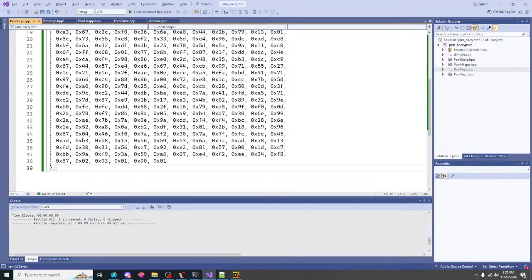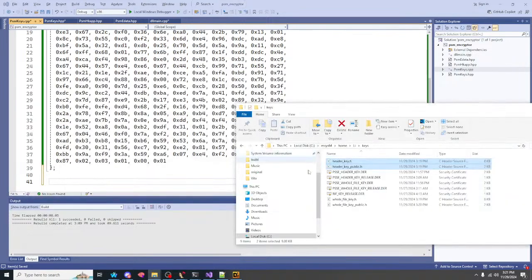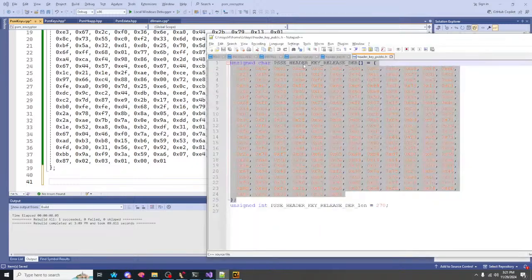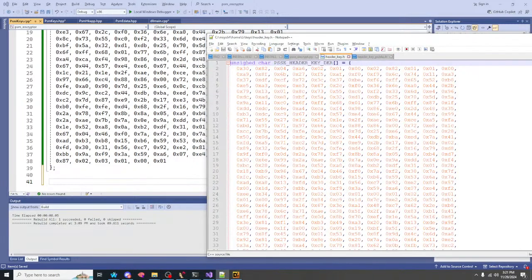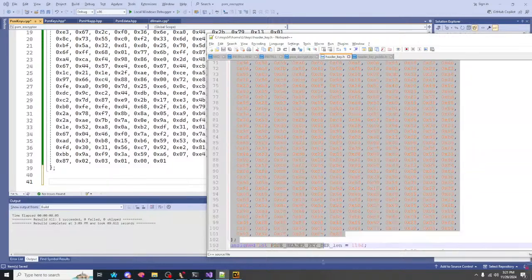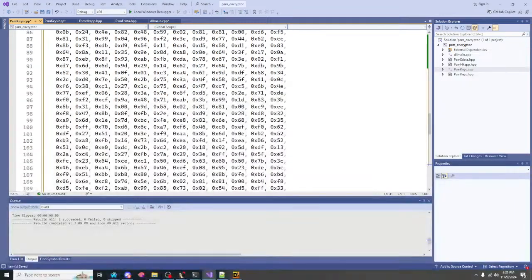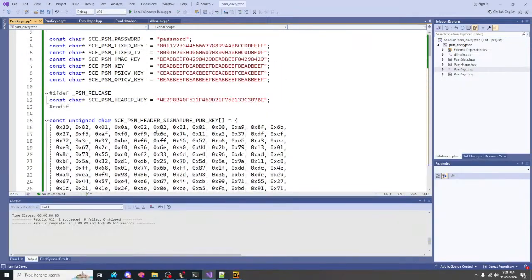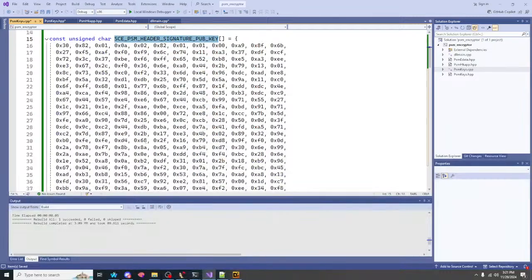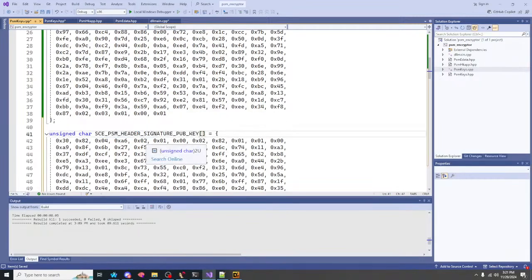And then private key as well. Hello pub key. Priv key, because that's the private key. Okay, and then the same for the whole signature keys as well.